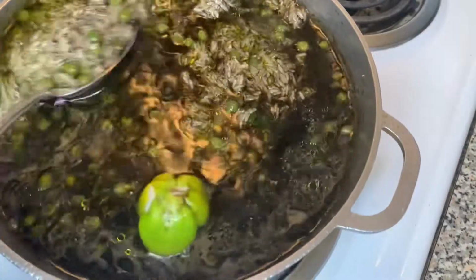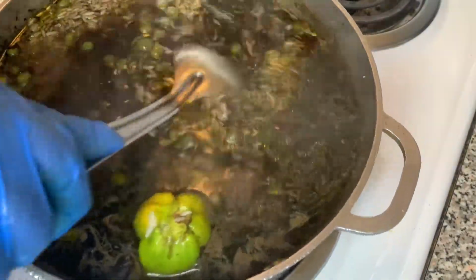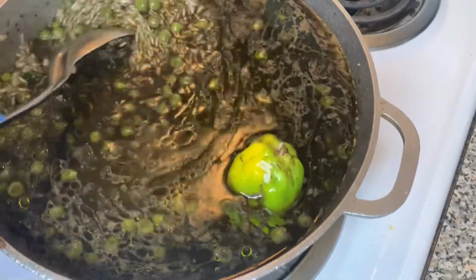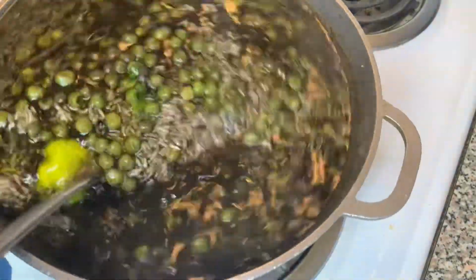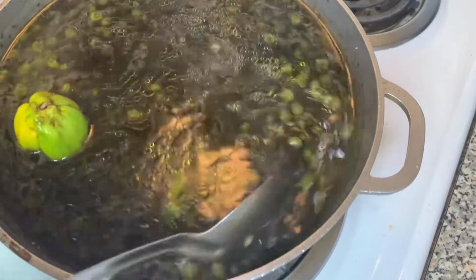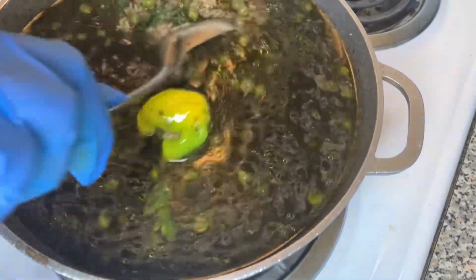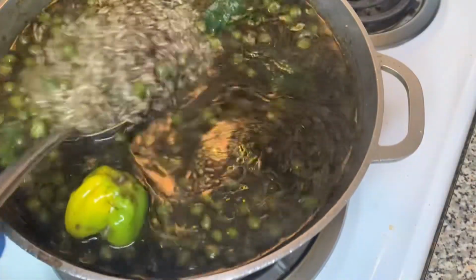Because one trick to not getting pasty rice is if it's a mountain and the rice goes on top of the water, as you see that it did, that means that I have enough rice to satisfy the amount of water. Okay, that means I will not have pasty rice.